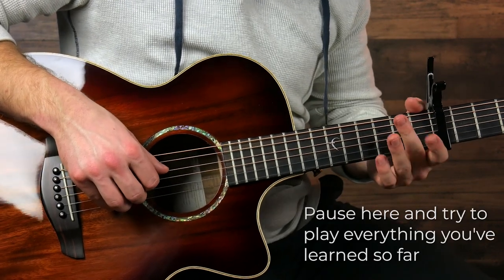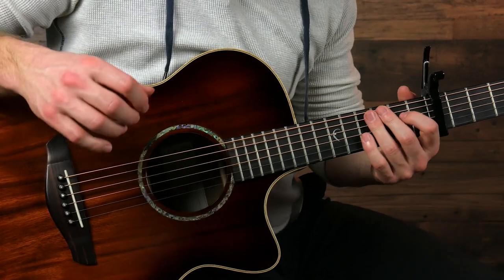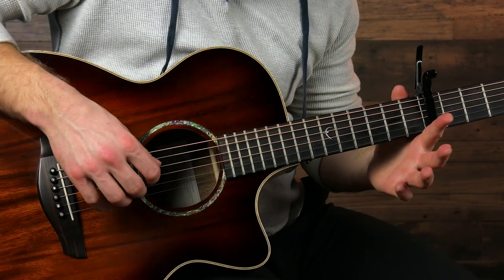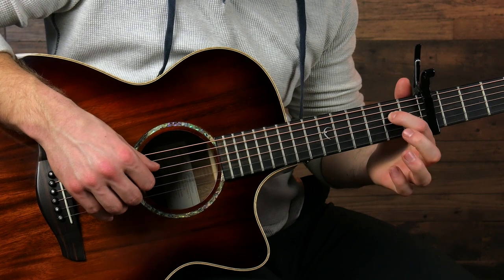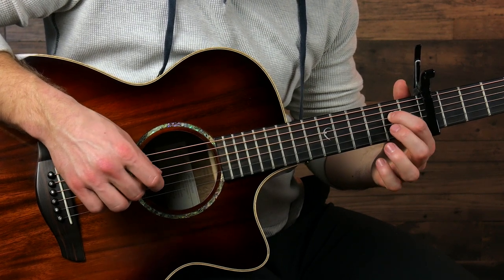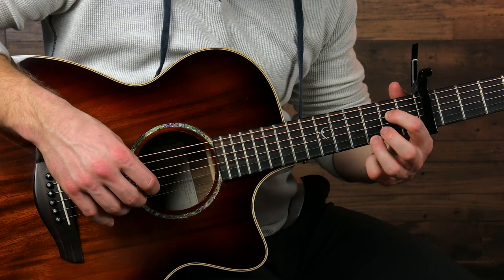And good work so far, that's another entire part finished, so now we're going to move on to the last part of the verse. Then continuing on into the last part of the verse, we're going to do again this back and forth rhythm with the second fret on the fourth string. Then put your second finger on the third fret of the first string and play the first and fourth.